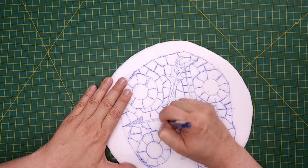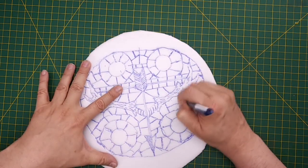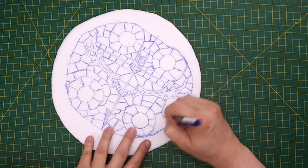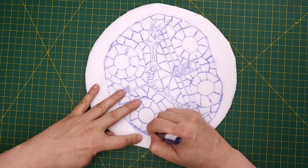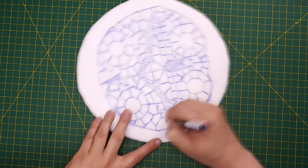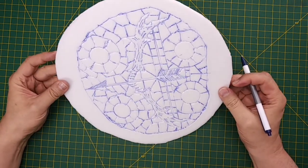I suggest that you let the symbol be the artistic focus of your build, and make the cobblestones irregular shapes, appear more weathered, and have their sizes vary across the build. Of course, you may wish to use a different pattern or scheme depending on the symbol that you've chosen as the focus of your altar.